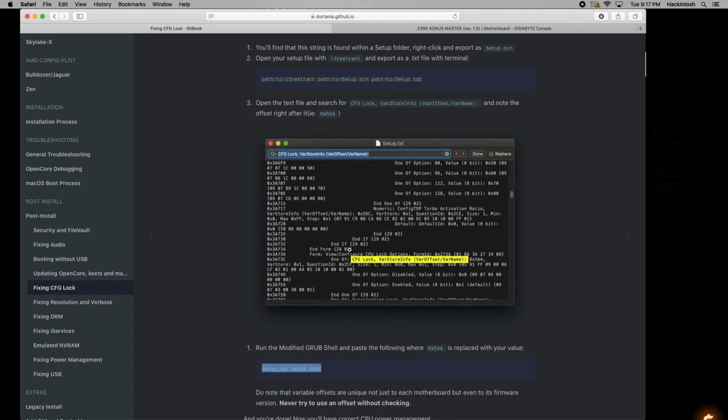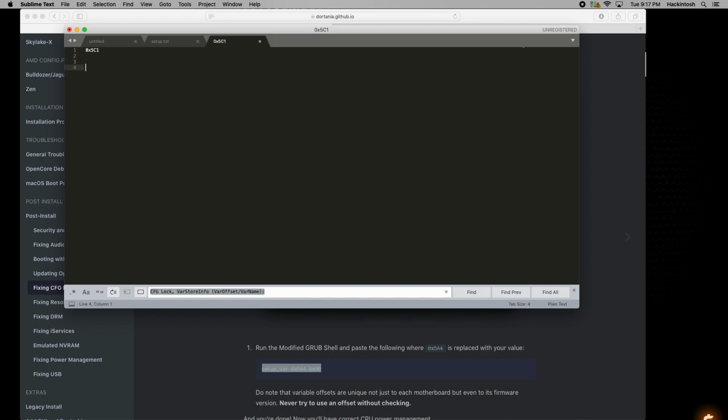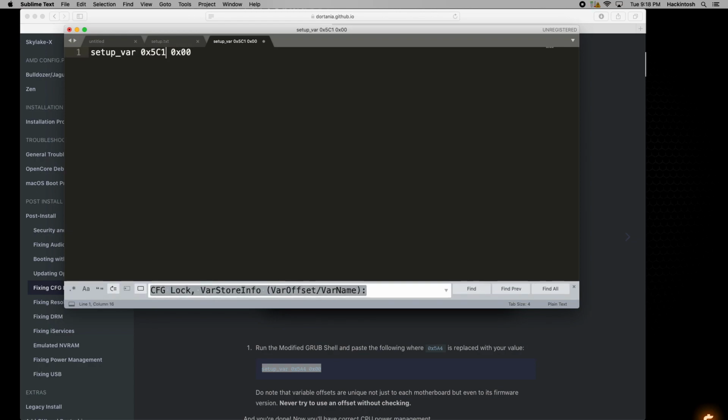So I'm going to copy this here in the clipboard. I'm going to go here in my text editor. And all we have to do is take our offset and replace 0x5A4 with our offset. Okay. And this offset is the offset for my board for this particular BIOS version.